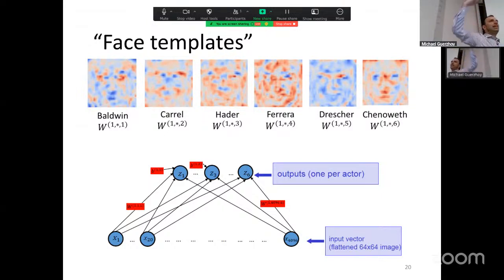So we interpret that column of W as the Baldwin column because the Baldwin output is high when that dot product is high. It's an interpretation, so it's not like we code it in. After the fact, we can say what the math says is I'm outputting Baldwin when the dot product with that column is high, so I'll call it the Baldwin column. All right, so that's faces.